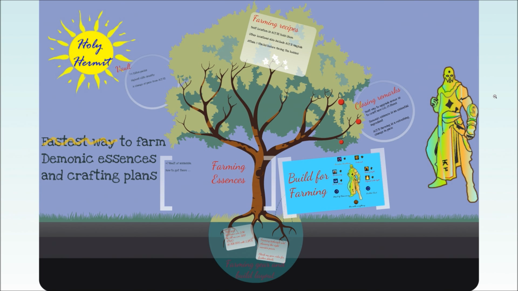The title of the video today is the fastest way to farm demonic essences and to get these plans. So this video will start off by giving you ideas on how to farm these recipes and also where you can get these essences as well. They both work in tandem of course.